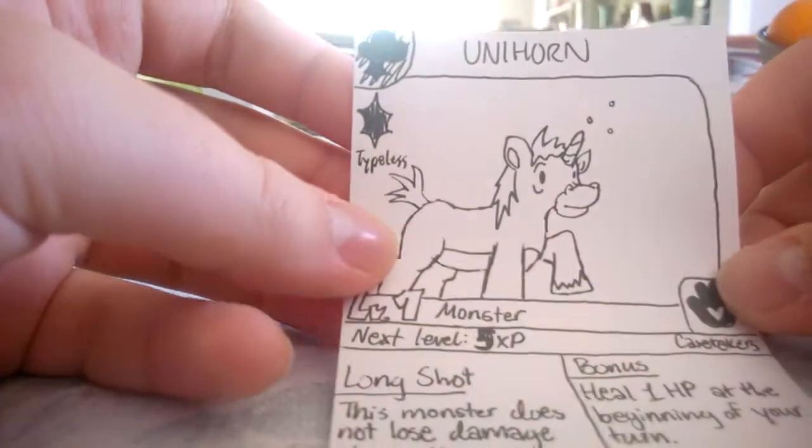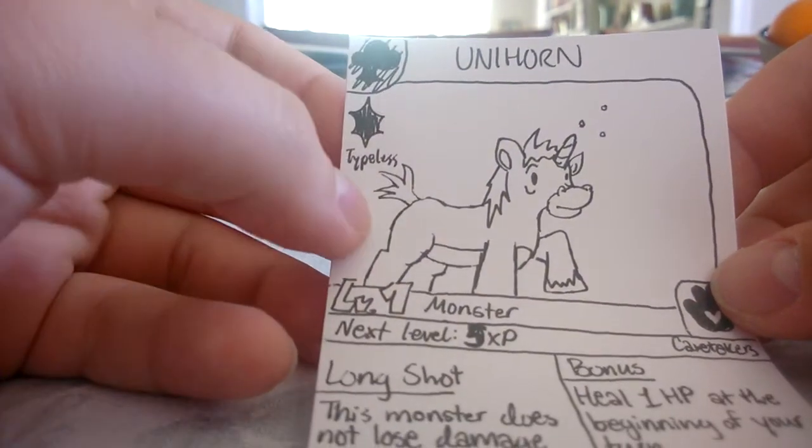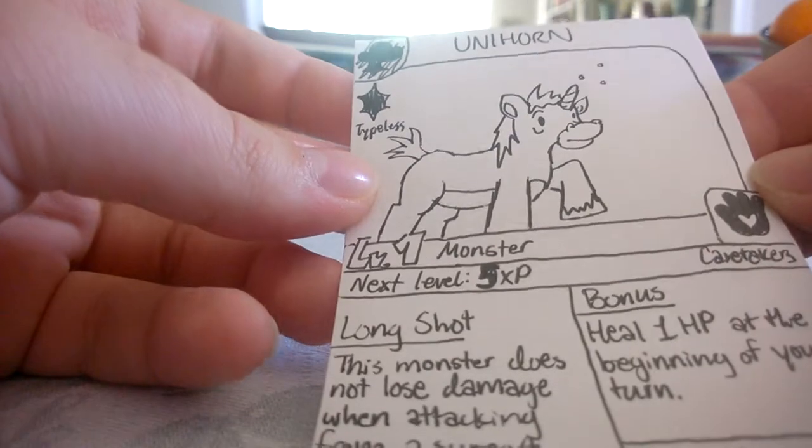So next up we have some cards that I'm probably going to rework the design on because I'm not happy with them at all. But here's Unihorn, and this is the first typeless, elementless card, which means they have no weaknesses or strengths. They just sort of exist and can deal their own damage.